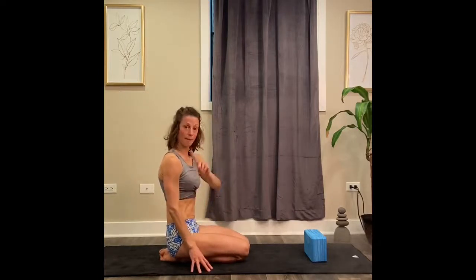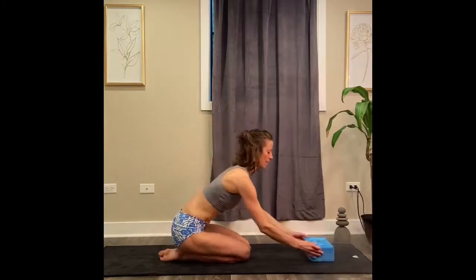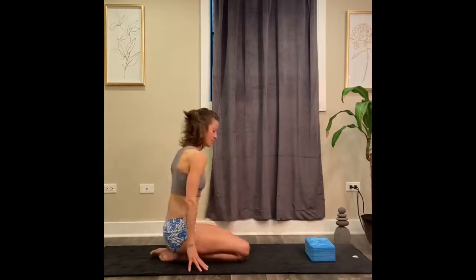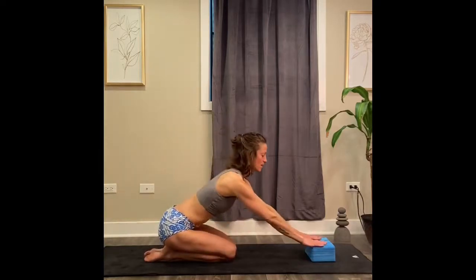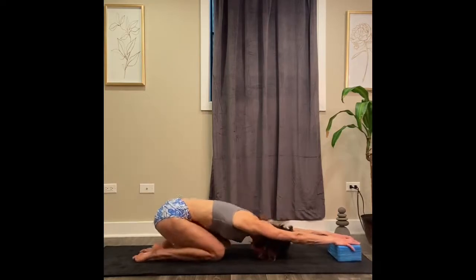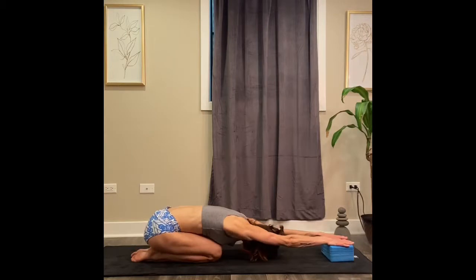If that's not working and the elbows just aren't happening today, come back to it — we're going to lay the yoga block back flat and try the fingertips with the head on the floor. You may have to scoot back a little bit. Now you're raising your fingertips up a little higher, bringing your forehead to the floor, stretching your hips back, gripping onto the block, trying to stretch those shoulders out. Pull your stomach in, sit your hips back, feel your shoulders — a little intense, stretching in the neck and the shoulders.